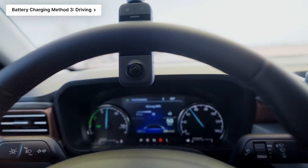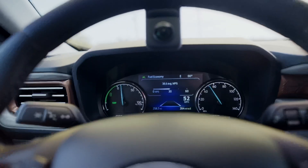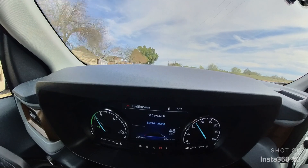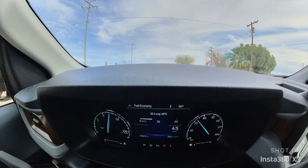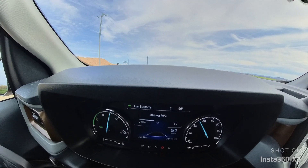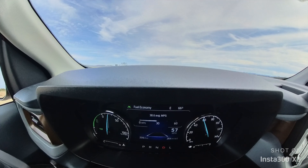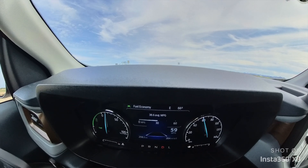Because the battery pack in this Ford Maverick hybrid is only 1.1 kilowatt hours, it's not intended to be used in pure electric mode for very long. It's really just supplementing different kinds of driving — as you coast on the freeway or coast down a hill you can recharge that battery so the next time you need it the power is there. It's fill-in: in areas where there's low demand and you're only needing 10 or 15 percent of total engine power, that hybrid motor can kick on and basically be an EV for a little while.